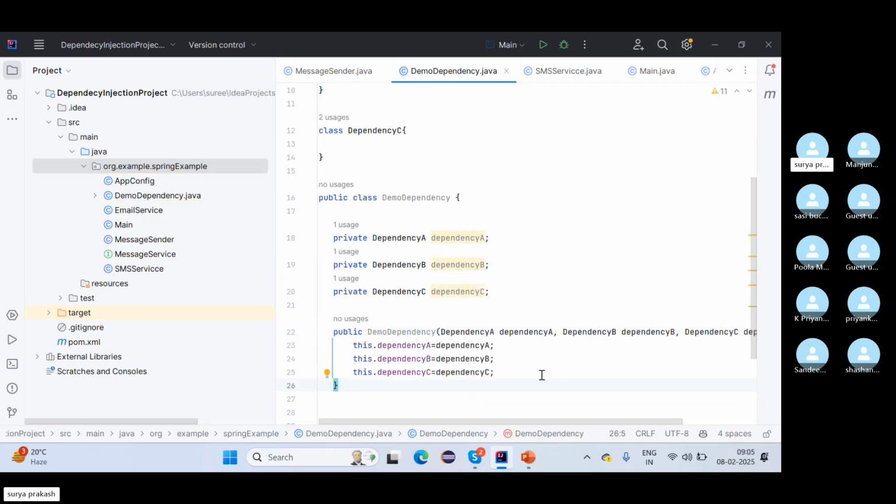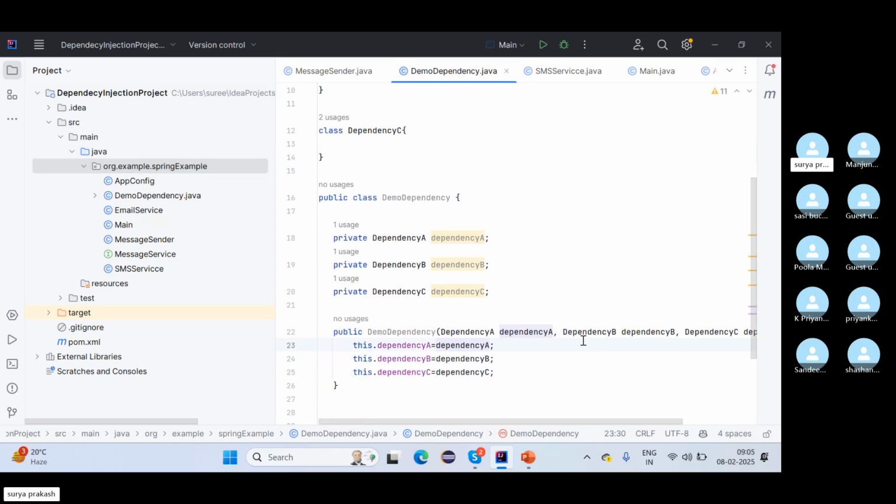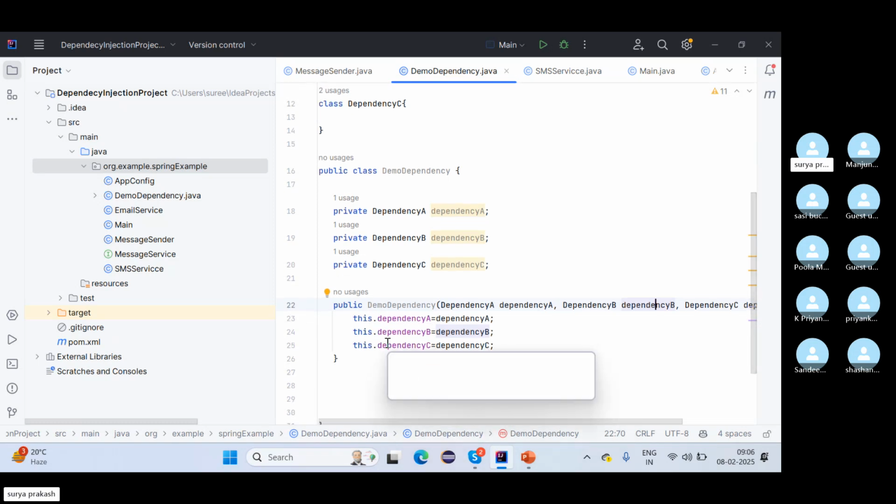See, we are passing this class and this instance, Dependency B and this instance, Dependency C and this instance. We are assigning this instance to this value, Dependency B to this value, Dependency C to this Dependency C value. That's it. If you want to inject all class dependencies at the time, constructor dependency injection is good.